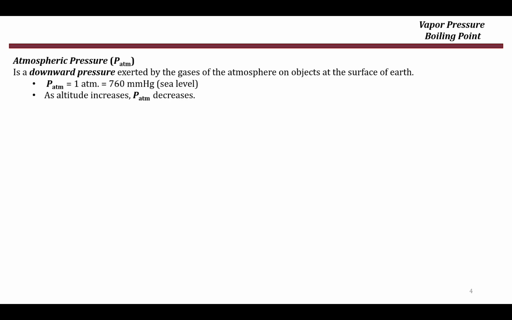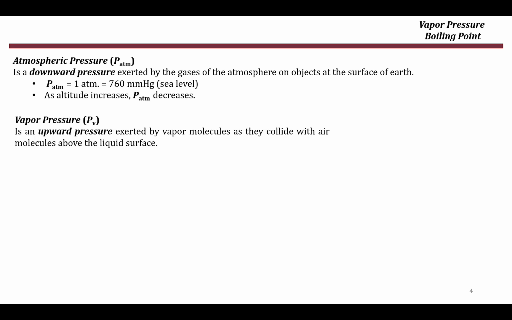Now, as altitude increases, as we go up, the column of air decreases, and that's why the amount of gas that is exerting pressure on this flying object decreases, and that's why the atmospheric pressure decreases. So as you go up in air, let's say you are in a plane, the atmospheric pressure in a plane will definitely be lower than the atmospheric pressure if you are on the surface of Earth.